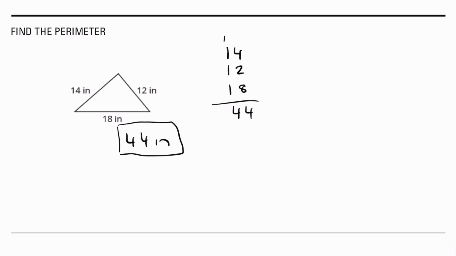And so it might be worthwhile, if there's no real numerical expression given, to give a worded answer and to say something like the perimeter of the shape is 44 inches. At the very least, box your answer or highlight it or whatever your teacher prefers so that they can see where you've actually finished the answer.